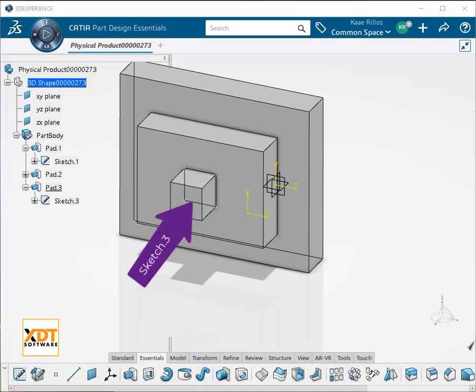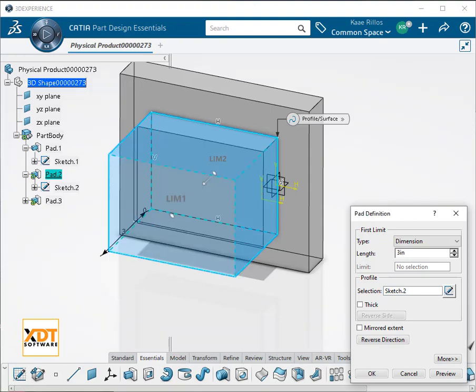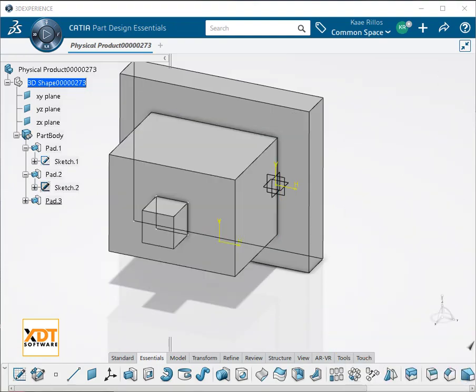Now that the sketch is visible, let's make pad 2 longer and see what happens to pad 3. Double-click on pad 2, left-click in the text box, type in 3, and hit OK. Note that pad 3 was not swallowed up by pad 2. Since the parent face that defined sketch 3 moved up, so did that sketch, which is the starting plane for pad 3, so the features morphed in unison.